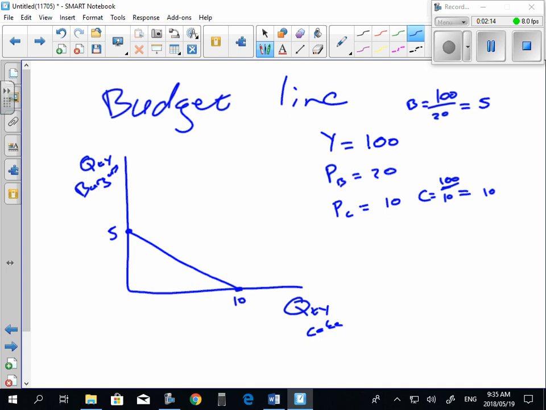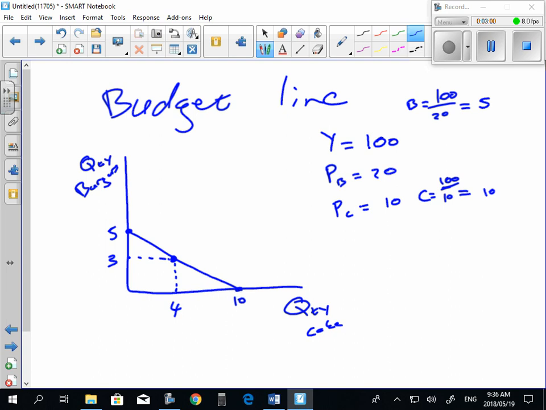So why would we draw the budget line? Because obviously, if you are hungry and thirsty, you're not going to walk into the takeaway and buy 5 burgers and nothing else. Or you're not going to walk in and buy 10 Cokes and nothing else. You are going to buy a combination of those two products, burgers and Coke. So we can take a certain quantity, whatever it is, 3 burgers and 4 Cokes. Somewhere along the budget line would be your chosen point, where you want to consume. Does that make sense?